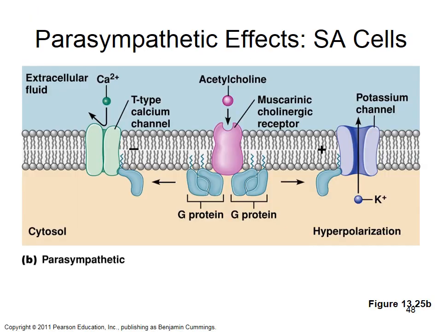Okay, and let's look at this in the cartoon as well. So here we have the plasma membrane again of one of the cells in your SA node, and here it's expressing the muscarinic cholinergic receptor, which is also G protein coupled. When acetylcholine binds, it activates these G proteins, and this is a way simpler cascade of reactions. Those G proteins just either keep potassium channels open or T-type calcium channels closed. Okay, no second messenger involved. Those G proteins get activated, keep potassium channels open so potassium can leave, keep calcium channels closed so that calcium can't enter.